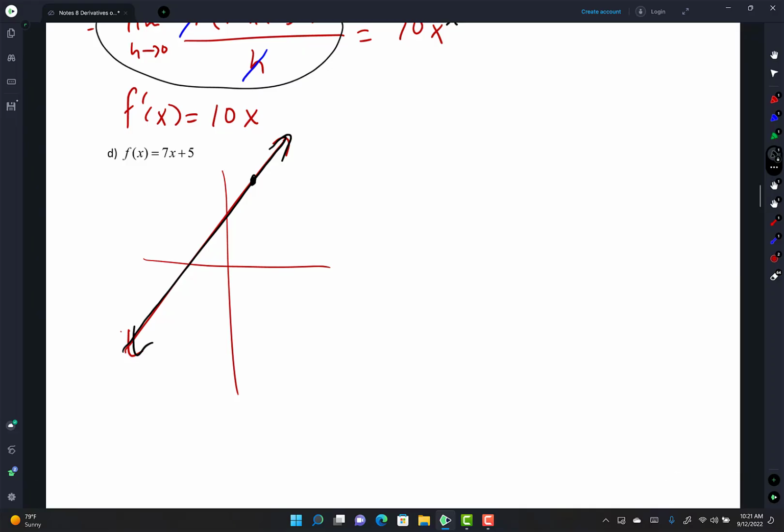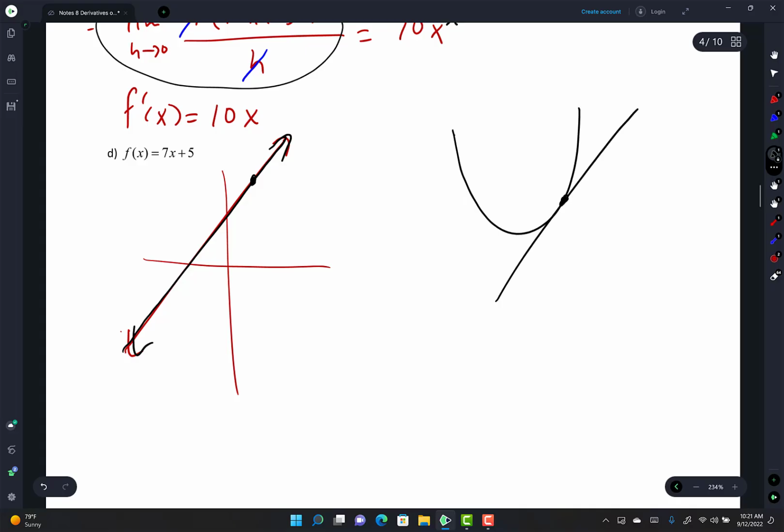Does that make sense? No? Because if I have a curve like this and I tell you what's the tangent there, you're going to tell me that. And then whatever that slope is, that's my tangent slope. But if I have a linear line and I told you to give me my tangent line, the tangent line is going to be the same as my linear line. You know what I mean?